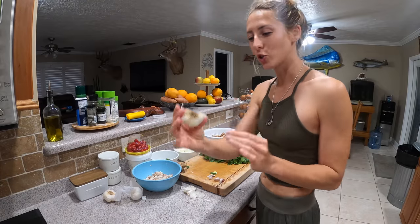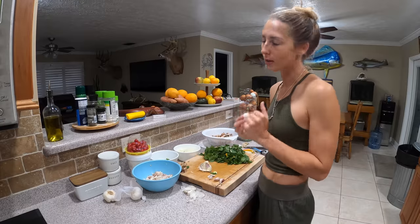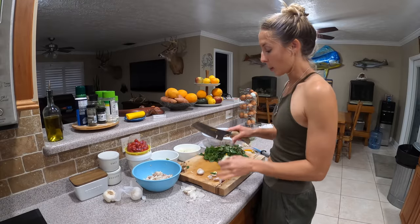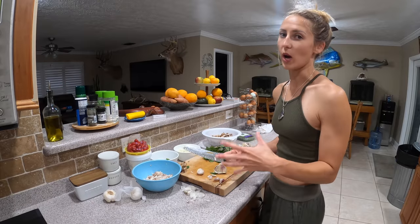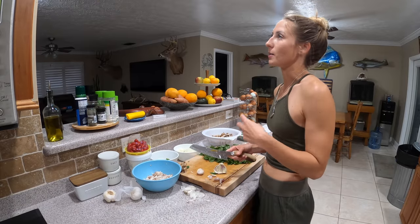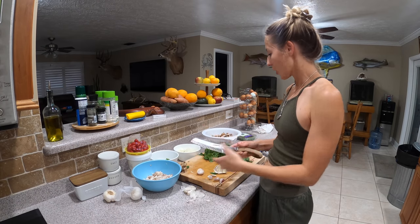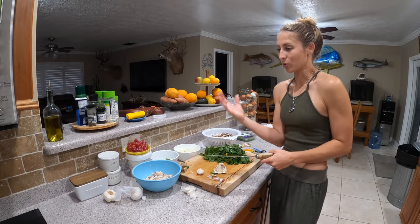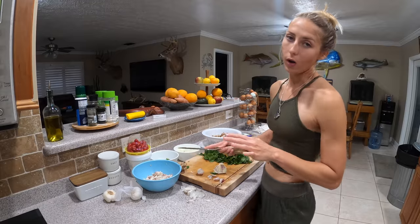Garlic can smell so good when you're cooking. Doesn't smell good on breath, but man, when you're cooking fresh garlic, it smells good. So I'm going ahead and preparing the vegetables I'm using for this soup. Normally when I make fish soup, I cake it in veggies. I find everything I can, from sweet potatoes to garlic to chard to every green vegetable I could find, within zucchini and squash, onions, mushrooms. Like, I go all in.